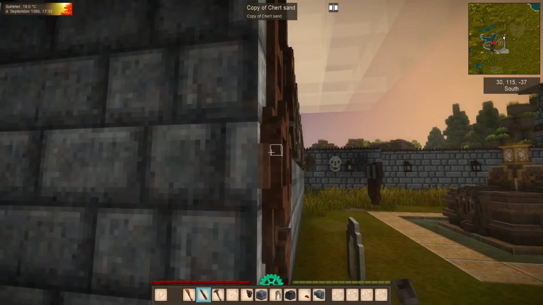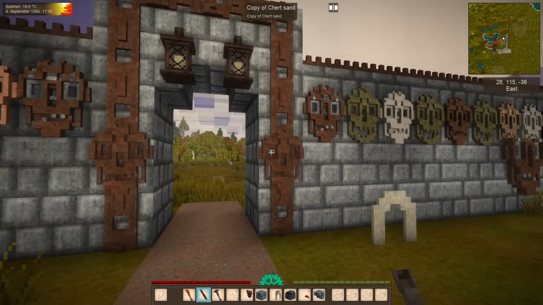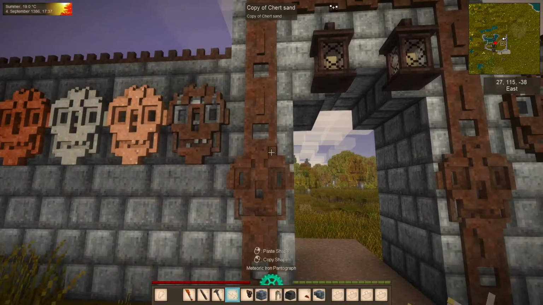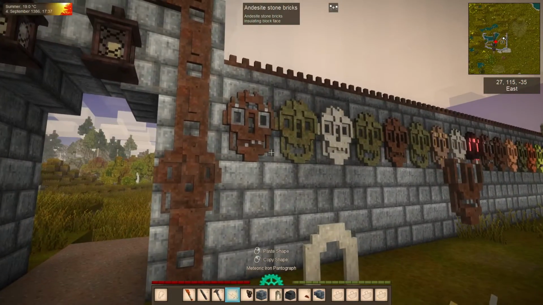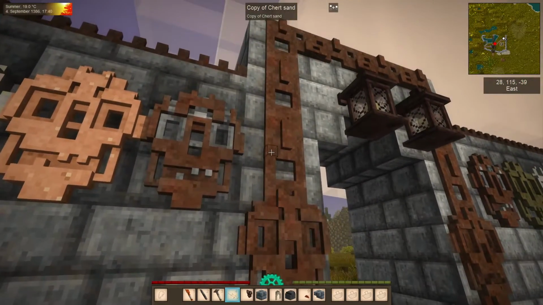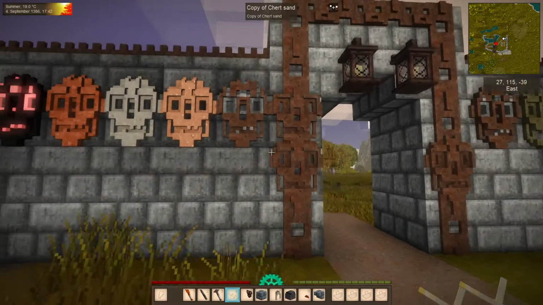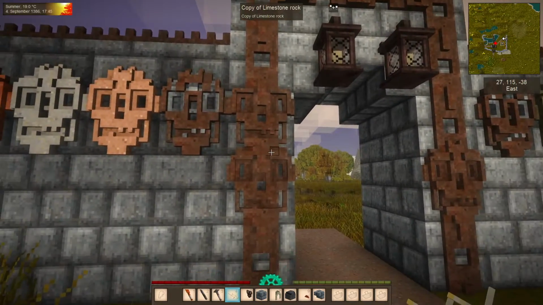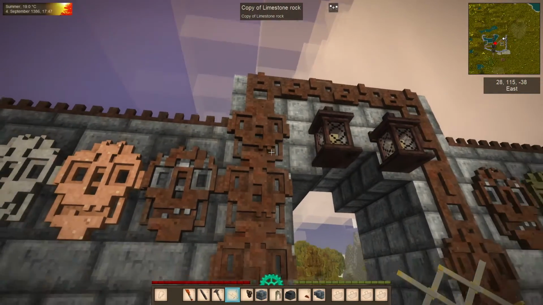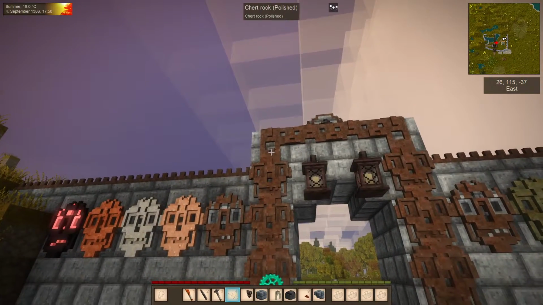And actually you can see on this one, the block is here, it's just chert, which is my favorite block for making rusty stuff. And I had this kind of material. Actually, let's try it. I'm going to copy the skull and make sure we're in add shape mode. There, so I pasted that in there. It's actually a 2-block high graphic, but you can just go around now and stamp that wherever you want.